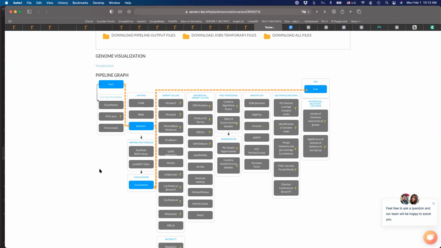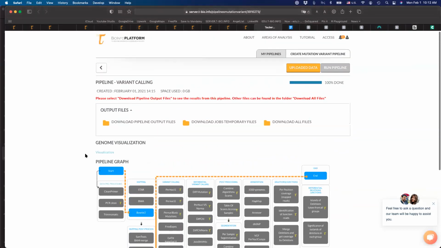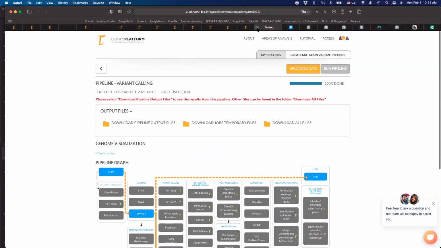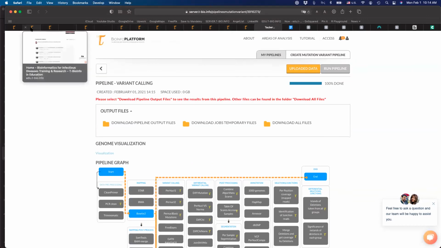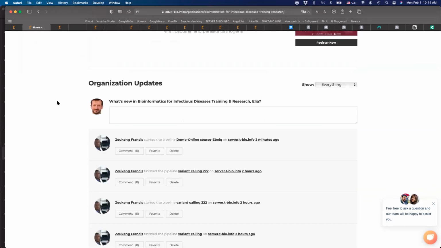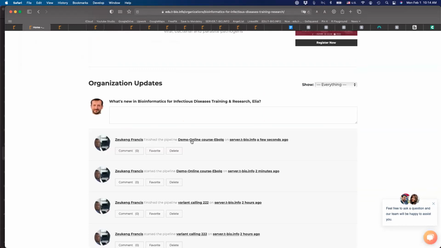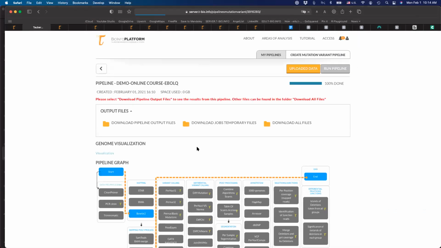So once you learn this logic, once you go through several of these examples, you will see the logic. The logic is that once you understand what is mapping, you can select the right one. And once you understand how after your selection, your next options are going to highlight, you can start building many different pipelines. So as you go through these different examples, you will start seeing what are the important things. So for example, we can see here someone, Zukang Francis, right, is running this pipeline. So let's take a look.